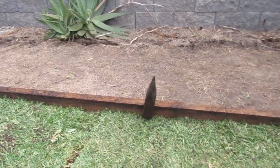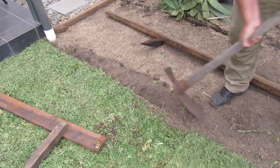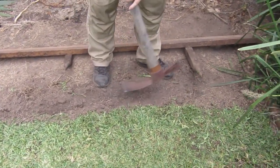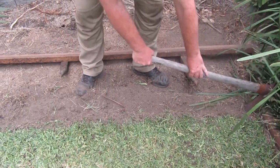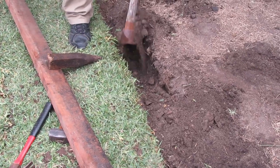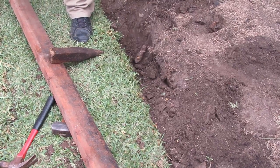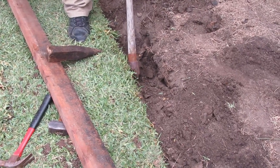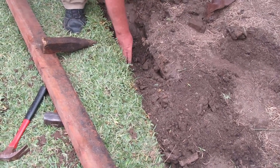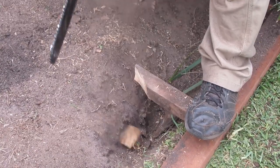We also realised the plank had long stakes underneath it securing it to the ground, which meant we had to dig a trench along the grass deep enough for the stakes to go in firmly. Where each stake had to go we also dug a deeper hole, which took the longest time since there were heaps of rocks — really big ones you can't dig through — and hard clay the deeper you went. Eventually it got too annoying, so we took the shortcut and shortened the stakes with the chainsaw.